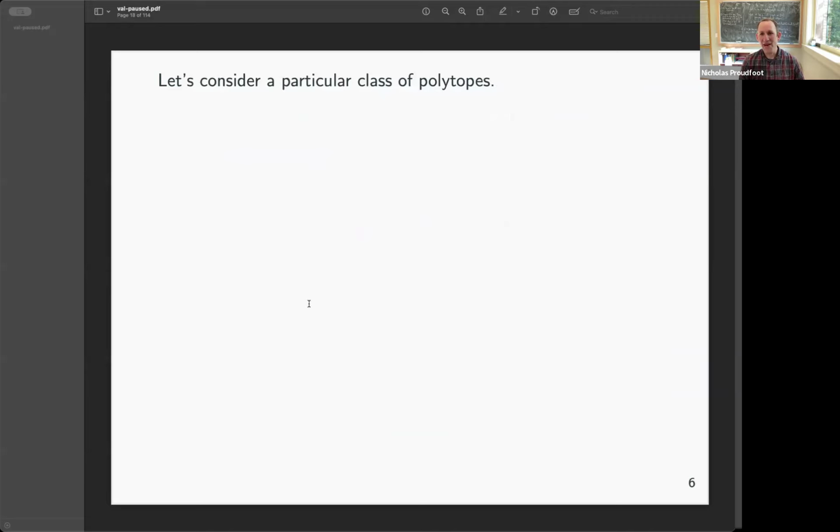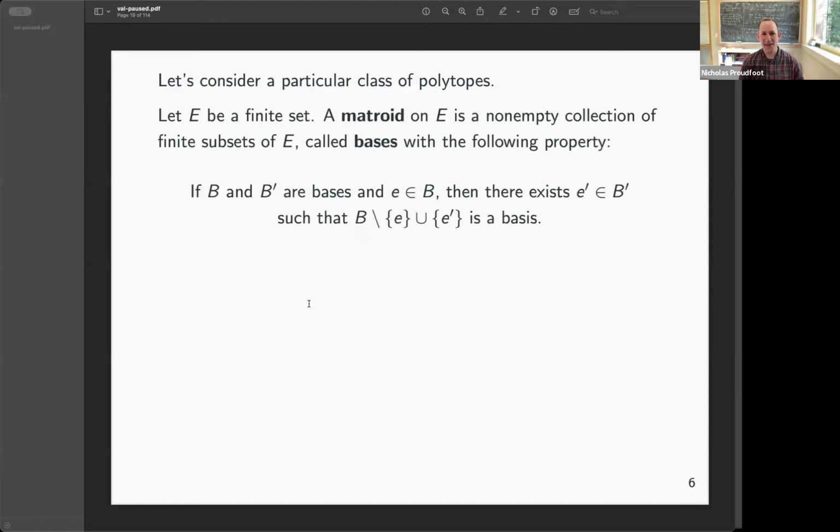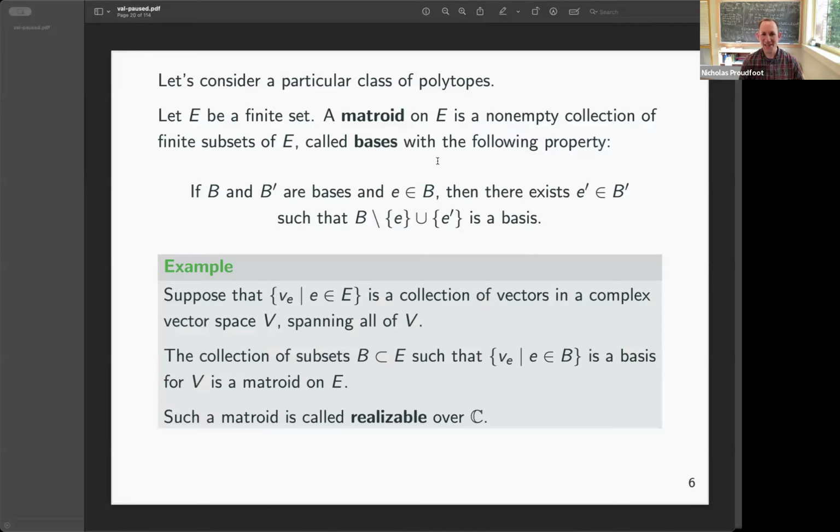Okay, so let me now restrict my attention to a particular class of polytopes, namely matroid polytopes. I know most of you know what a matroid is. In particular, the definition appeared in the last 2 talks in this series, but I'll just say it again really quickly. So we have a finite set, and we have a collection of subsets called bases. There's at least one basis, and it satisfies this basis exchange axiom. So if you have 2 different bases and an element of the first one, then you can swap it out for an element of the second one and still get a basis. If you are already comfortable with matroids, that maybe sounds fine. If you're not, let's just think about this special case.